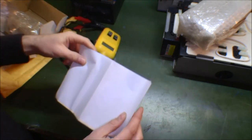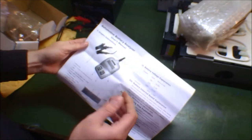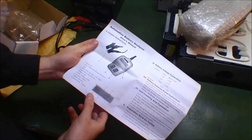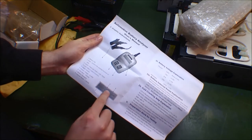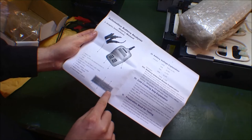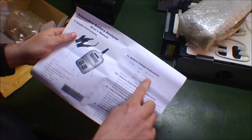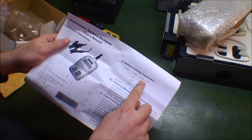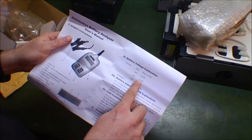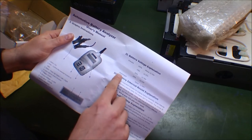Let's see the manual. There's a picture with some numbers that indicate what is what. On the display there's some selection of battery types, voltage, the internal resistance of the battery, and cold cranking amps - that's what CCA stands for. There's also a scale: when an automotive 12 volt battery is over 12.7 volts it's considered full. 75% is 12.55, 50% is 12.3, 25% is 12.15, and below 11.9 it's discharged.